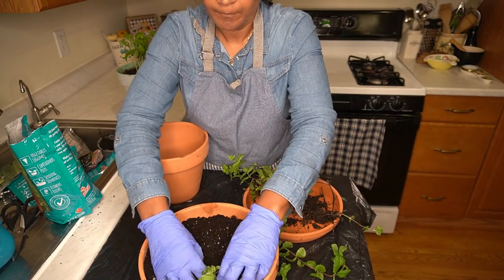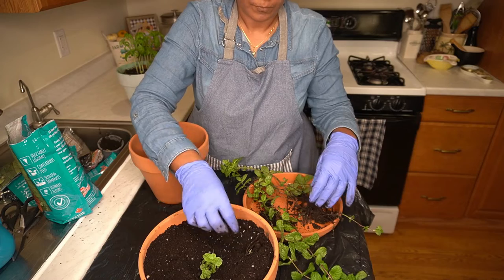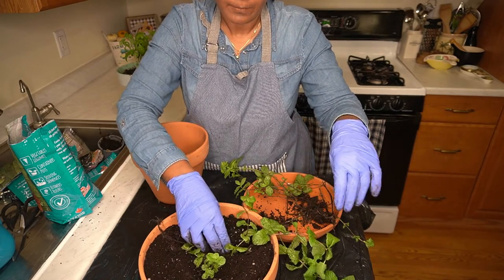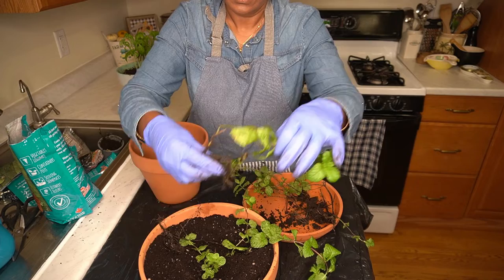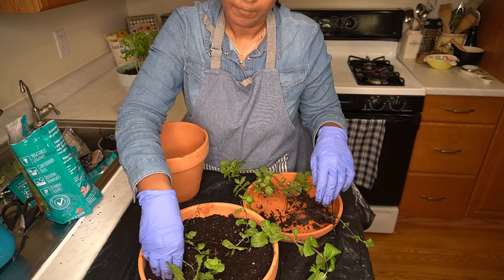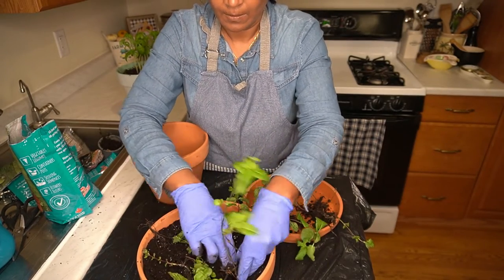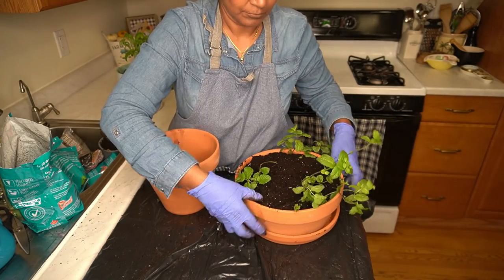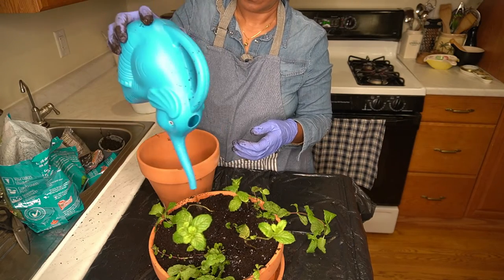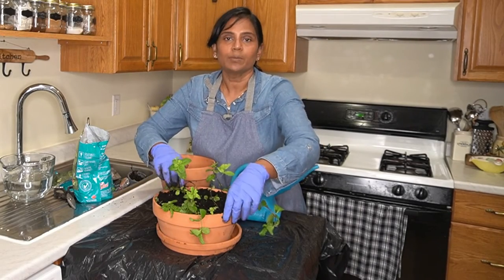This spreads. Mint is easy to plant, but when you plant it in the ground, it'll take over everything. So I replanted the mint, and I'm gonna be replanting the basil.